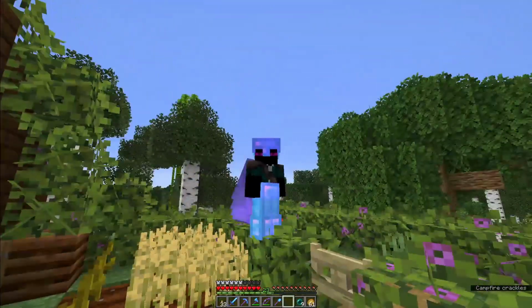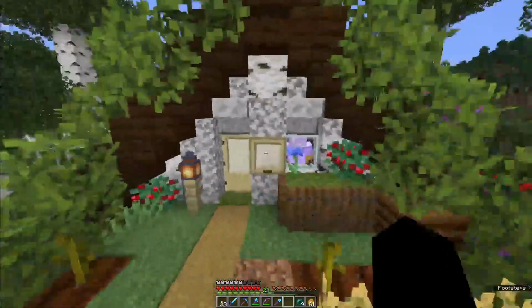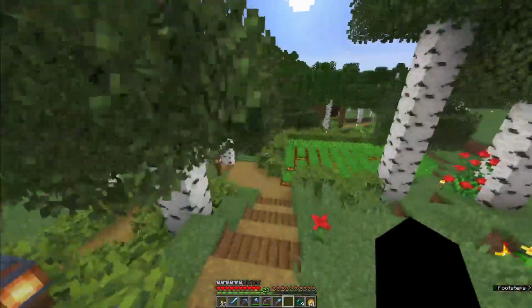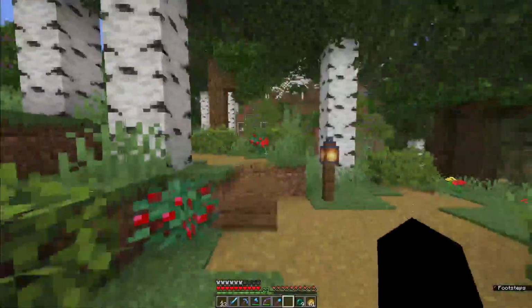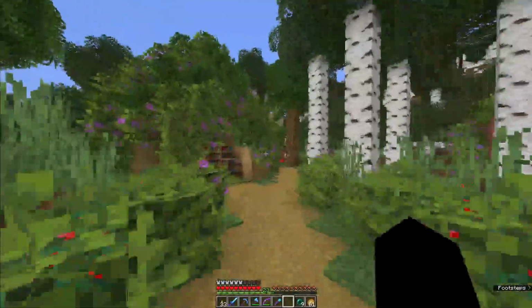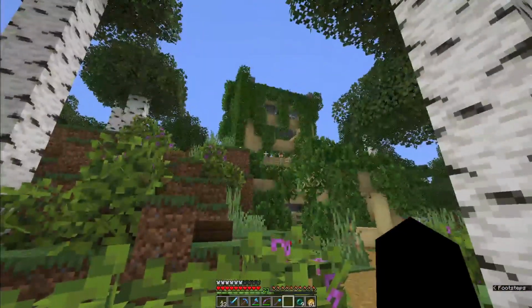Okay, everything is all done now. The tower's all decorated up. We've got a good entrance in and out. We've got a storage area. So let's go and take a look at what we've got. I've actually added some additional pathways in as well. Just going past the enchanted area, a little pathway coming in here, and here we go.